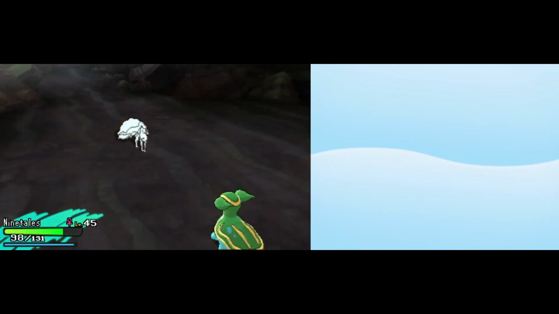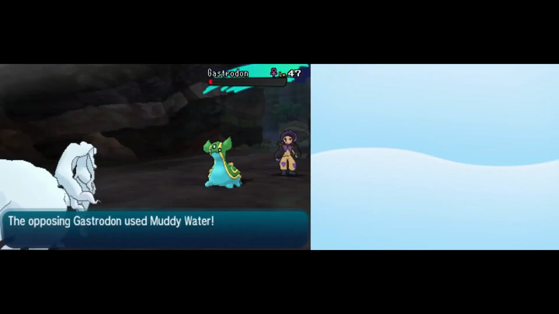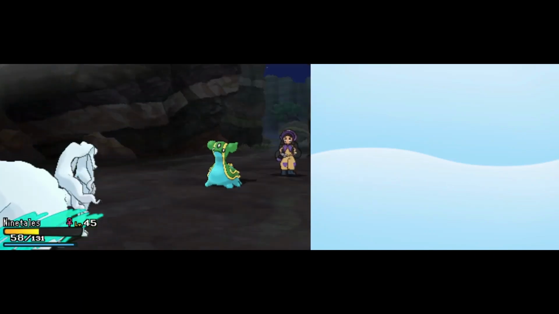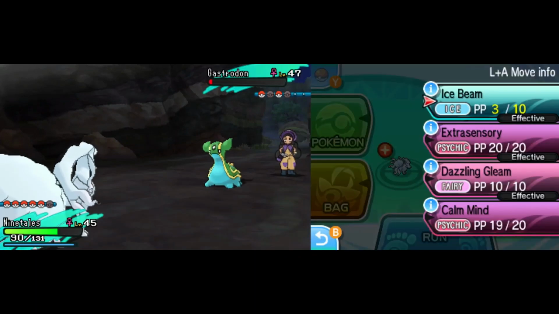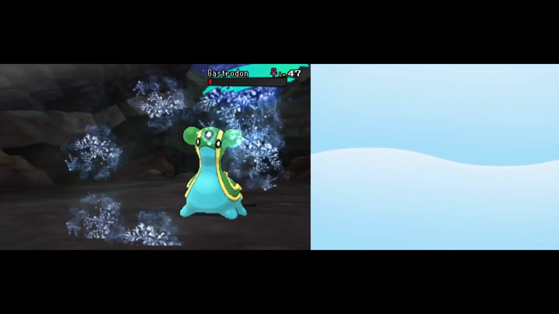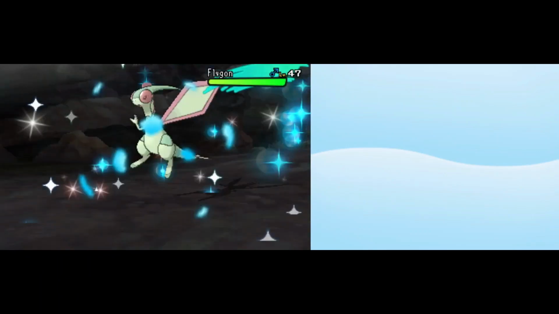We're going to have to tank this Muddy Water. It is neutral damage, but no problem there as we come in with another Ice Beam, and Gastrodon holds on with about 2 HP. Another Muddy Water comes down. Ninetales gets the Citrus Berry for reprieve, and the battle continues. Can the Gastrodon fall to one more Ice Beam, or is it going to get a heal? And it does not. Thankfully, the very cool Slug Pokemon goes down, and our Ninetales upgrades to level 46.